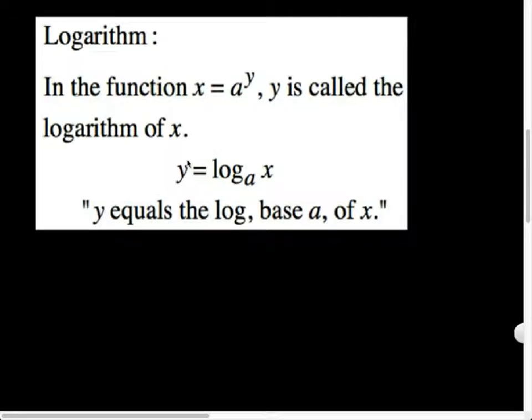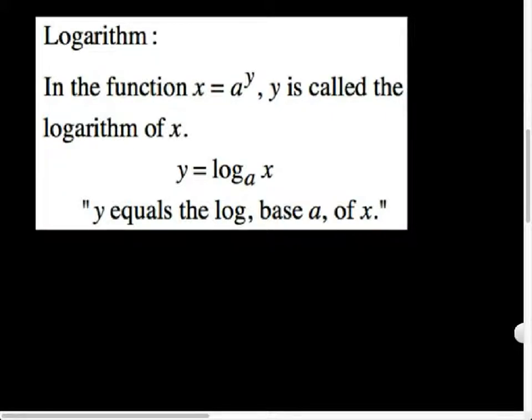And also notice the way some of this gets rearranged. Right here, the exponent became what it's equal to. Here, the base is in agreement with what the base is here. Both of those use the same word, base. And then x is the power. So that's what the logarithm looks like. And we're going to do a little bit of different work with that in a moment.